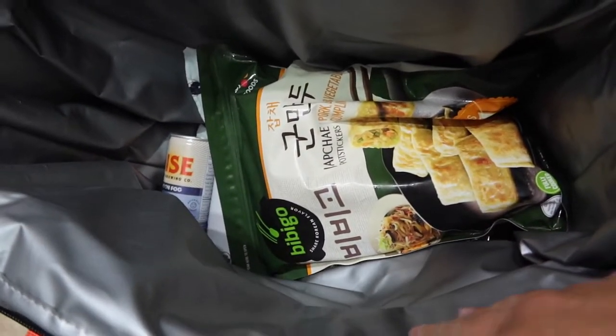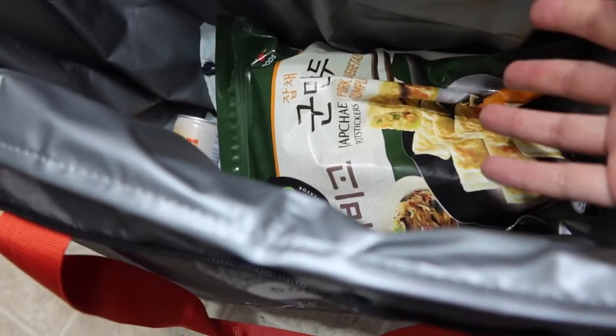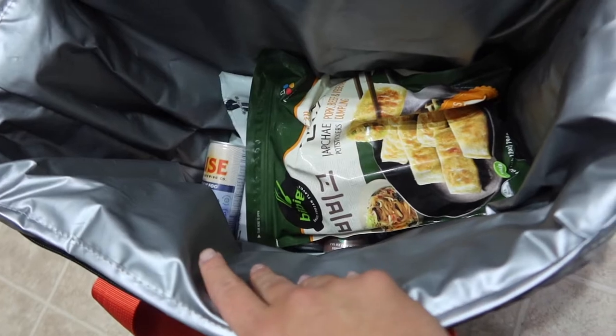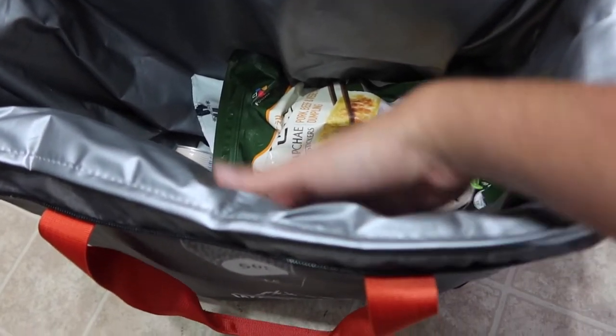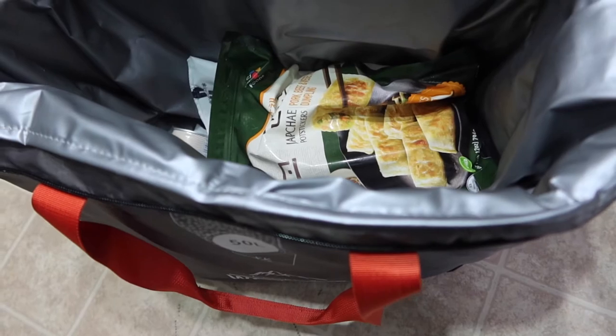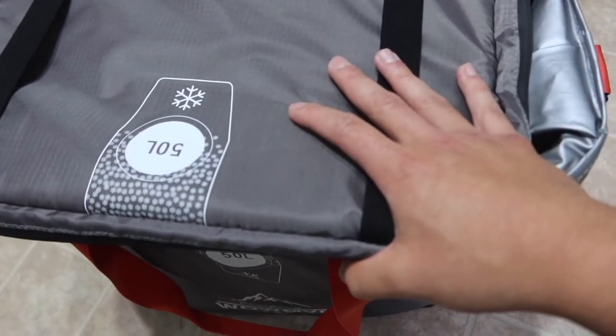I have some containers and cans to put inside — you're not limited to just soda cans or beer bottles. If you want to put food in here for camping or whatever, you can definitely do that. You can lay the cans flat or stand them up. Once you put some stuff in, you can definitely feel it's very spacious, and when I put my hand inside I can already feel the cooling from the ice packs. I can totally imagine how well it would keep things cool once the lid is sealed. The product definitely does work. For best results, make sure you fully seal the zipper to keep things cooler for longer — if you leave it open and let hot air or sun in, it won't be as effective.